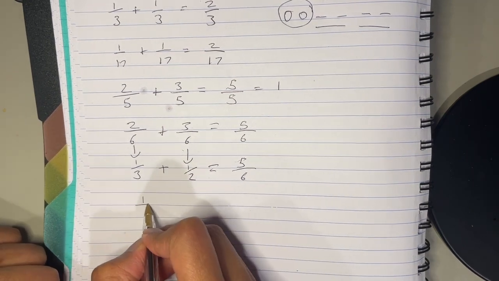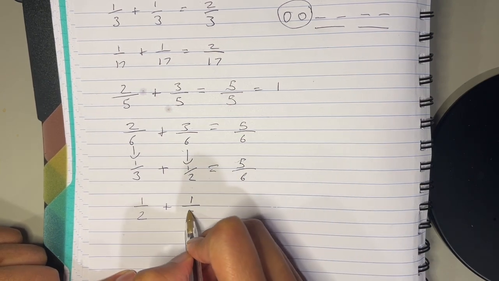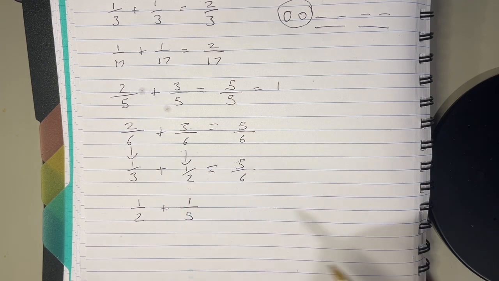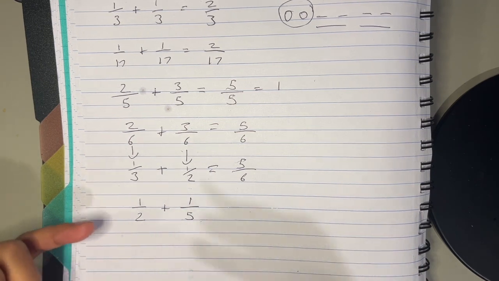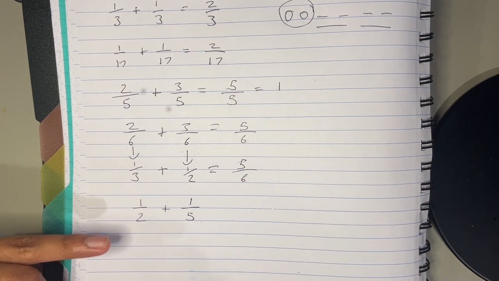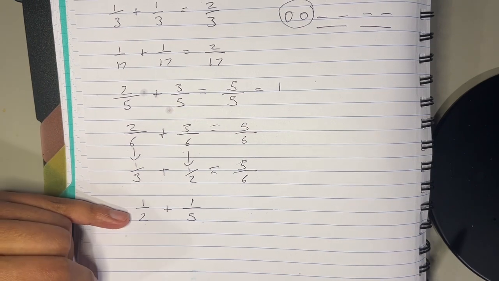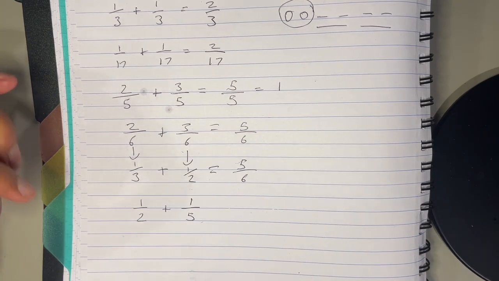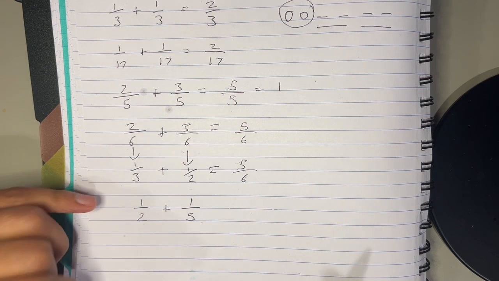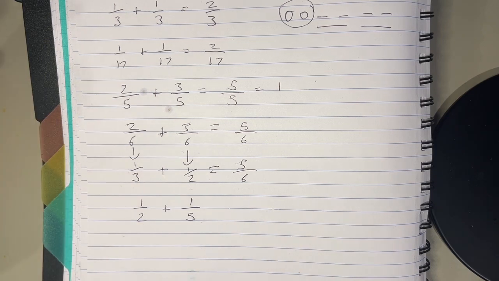So we do 1/2 plus maybe 1/5. Okay, so it's very simple, similar to this. First we ask, what is the lowest common multiple of these 2 numbers? You can guess, but the answer would be 10. You can just multiply these 2 together and get 10. And 10 is divisible by 2, and 10 is divisible by 5 as well. So usually you can get the answer by multiplying them together. So we've got 10. So what do we do with the 10?